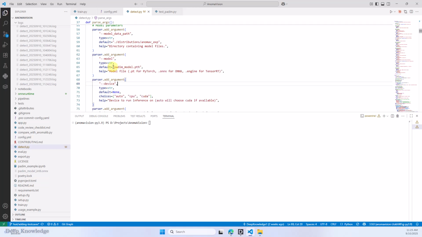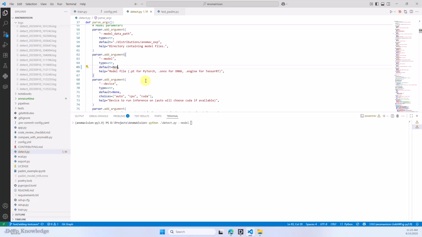And now let's see this one here as none, and you just need, for instance, Python detect, and you can see model. What was the model name here? And now return it back. So for instance, I need PyTorch.